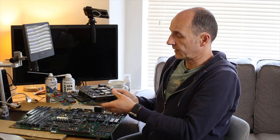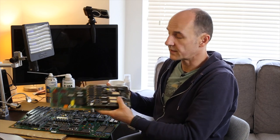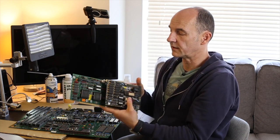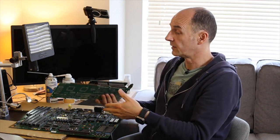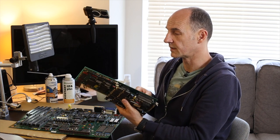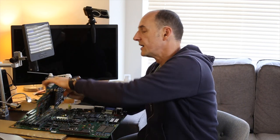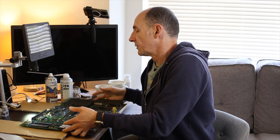This is a card which provides the PC emulation. Not actually emulation, it's a full-fledged PC which you install into the motherboard, and you are able to use the DOS operating system on this Amiga. I'm going to try it. I have never used this card yet, so I'm curious if it's working. But this is a 486 bridge board, and the ISA slots are exactly for that. So once you plug it in, the ISA slots support the regular ISA expansion boards known from your PC computer.